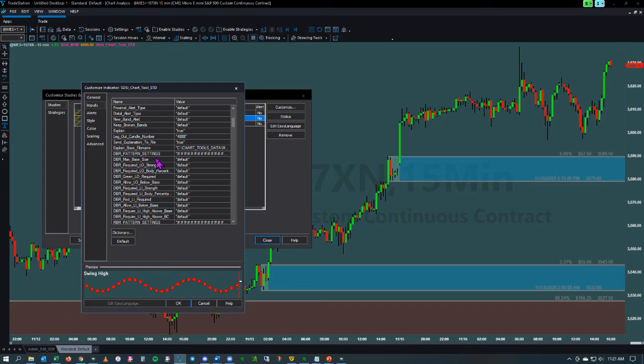That gives you control in case you want to have different settings for the different patterns. The default for the max base size is 6. And we will change that to a lower number just so you can see the impact on the chart. We're going to make that 3.